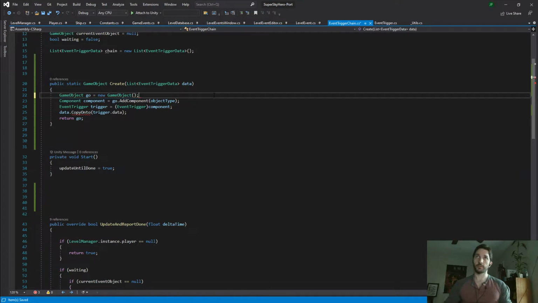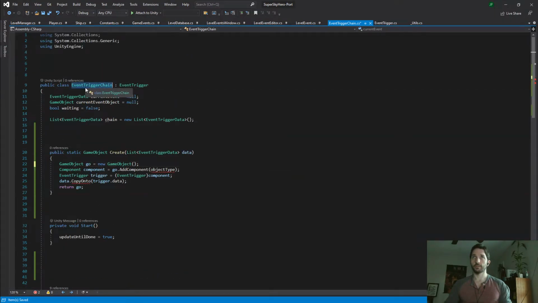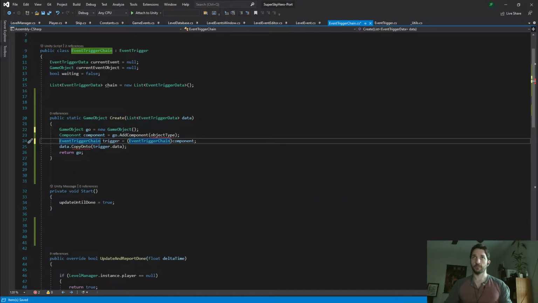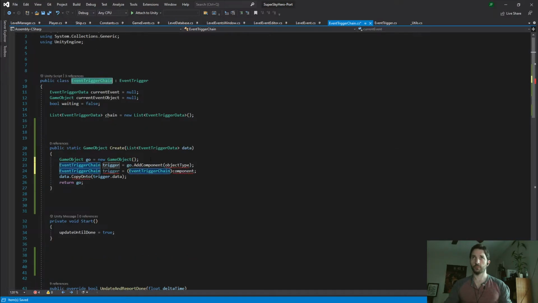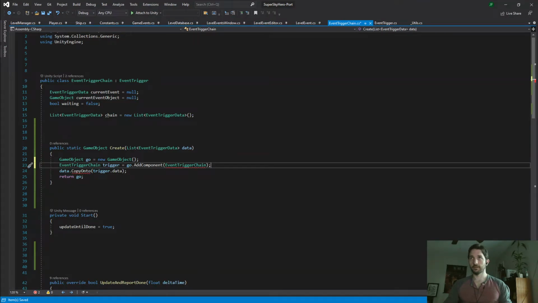I don't care about the type. Game object. Throwing an event trigger chain on here. This can just be this. Oops. Whoops. Clicking way too fast. Not like that. This. I could have done type of. I don't have to copy any data. Oh, I guess I could copy the whole list.